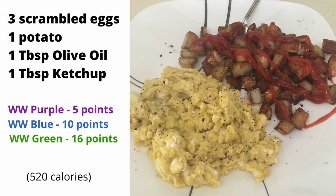This is just a medium red potato with scrambled eggs, and I used some olive oil to fry up the potato, and I used some ketchup, and that was about it. I didn't use any butter or anything like that. And this is 520 calories.